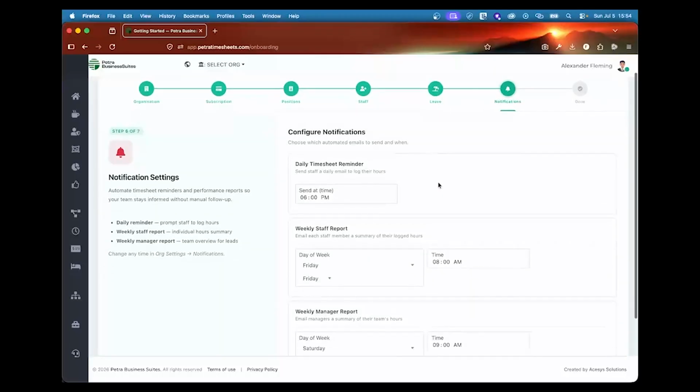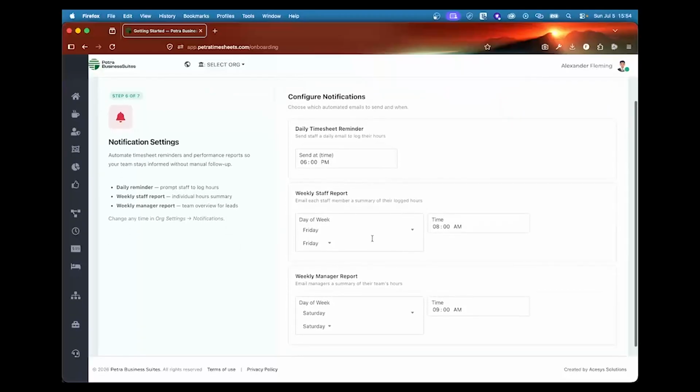Now, there are certain notifications that come as a reminder to the rest of your team. For example, daily timesheet reminders to remind you that, hey, you have not completed the hours for the day. If you are required to do 40 hours a week, of course, that translates to 8 hours a day. So you can say by 6 p.m. this reminder will go.